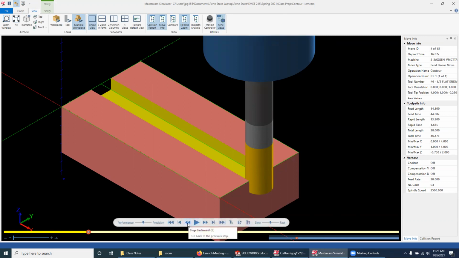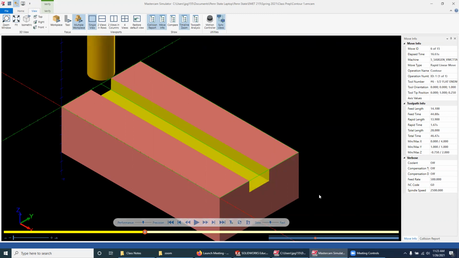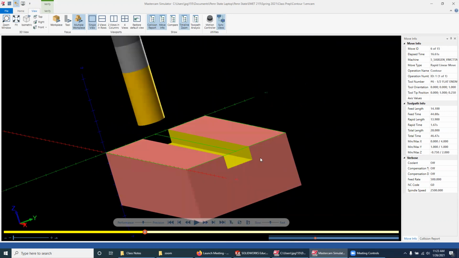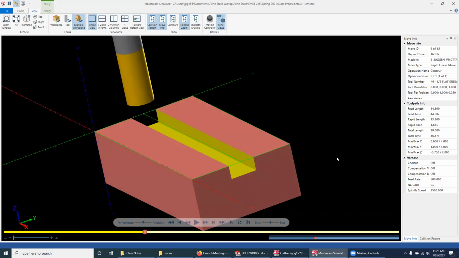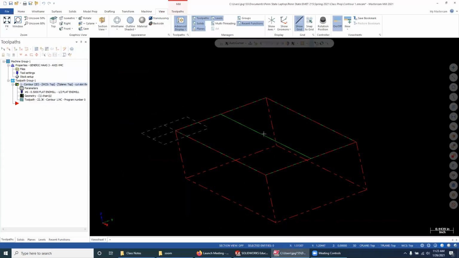Especially with this plastic, in the long run, although it looks like the slot that's cut through here will have the ends cleaned out, completely free of material and squared off, that's not in reality what's going to happen. If we leave this the way it currently is, all the material is going to be pushed up to this end and it's not going to be completely cleared out. So it will end up looking pretty stringy on the ends here. There are a couple of different things we can do to improve that situation.